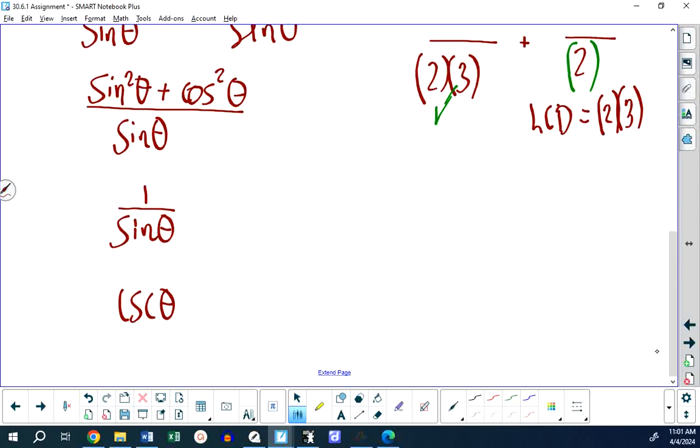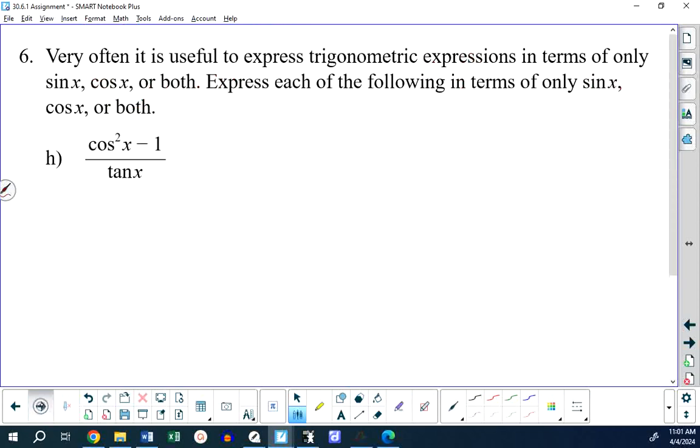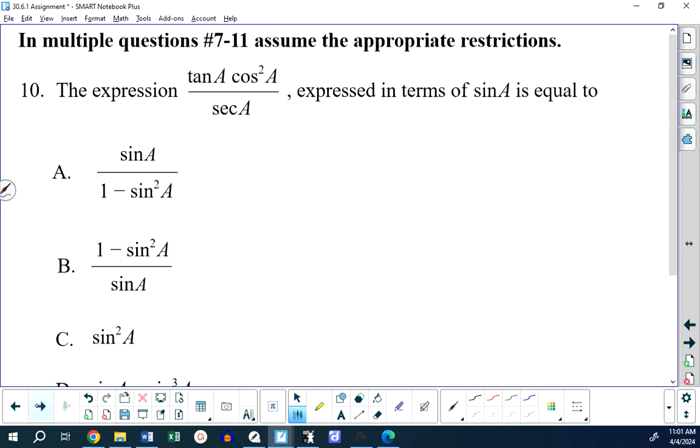Go ahead. Number 10? Okay. 10 is an interesting question. I always include a question like this, and it's always asked about. Very few people do it and go, oh, I get it. The thing that's frustrating about this is you follow the rules and you get an answer and you feel confident in what you've got, but the answer's not there. Okay. So I think this is a perfect opportunity to write everything in terms of sine and cos. And I'm glad you've asked this question right after the question we just did.